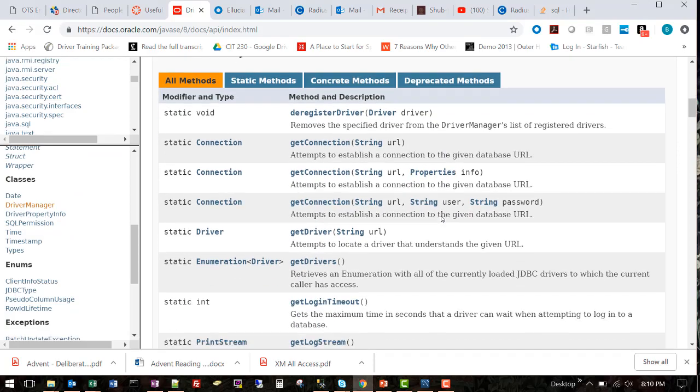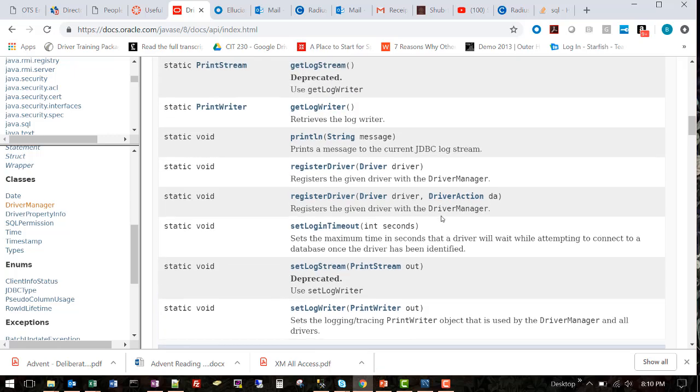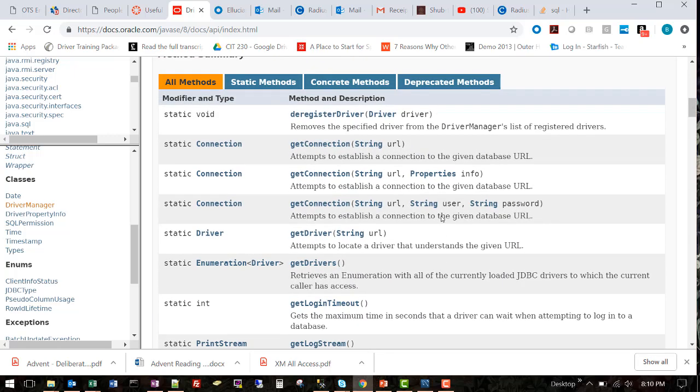And you'll see this is one of those classes where all of our methods are static. We don't create driver manager objects. We simply do operations against the registered driver, the registered SQL driver, such as getting a connection.